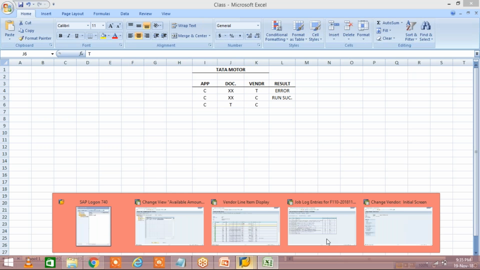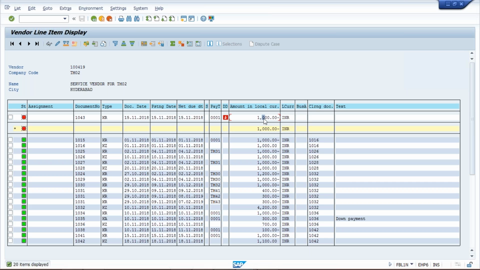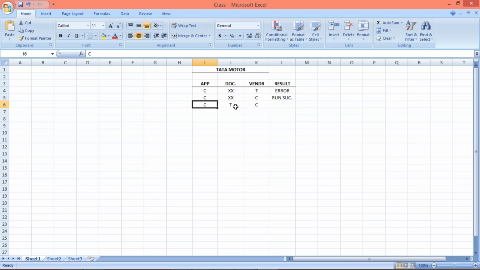The system checks that this 1000 worth of invoice is there, but it found that this invoice belongs to payment method T, whereas we are running this APP against payment method C. So there is a mismatch between payment methods, isn't it? The system will not consider the payment method given at vendor level. Always the system is going to consider the payment method given at document level.